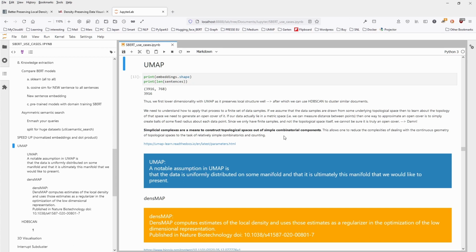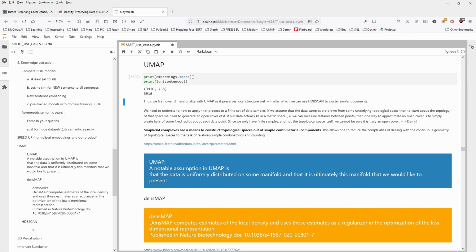Simple, okay. And now there's an advanced version, if you want, densMAP. densMAP computes an estimate of the local density of your data, and those estimates are, if you want, a regularizer in the optimization of the low-dimensional representation. So you say, I have a very strong focus on local density, and I want this local density to also be represented in the low-dimensional representation, even more strongly than it is already done in UMAP. This is the beauty of densMAP. But densMAP has some interesting features, and I will show you in a second.